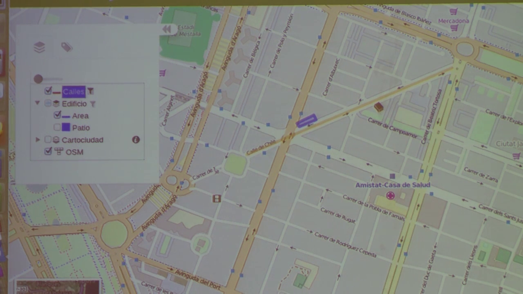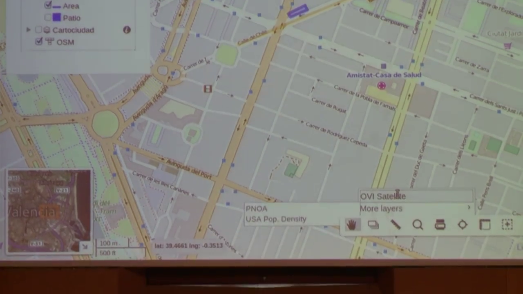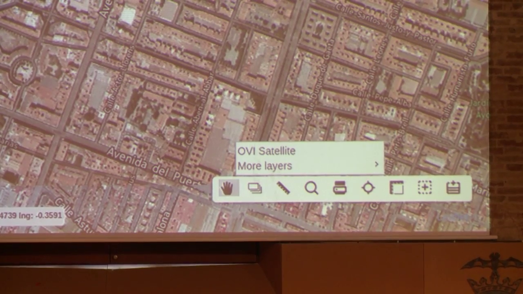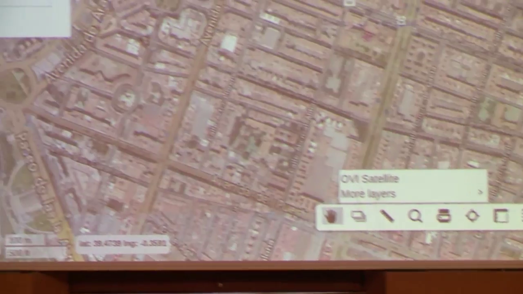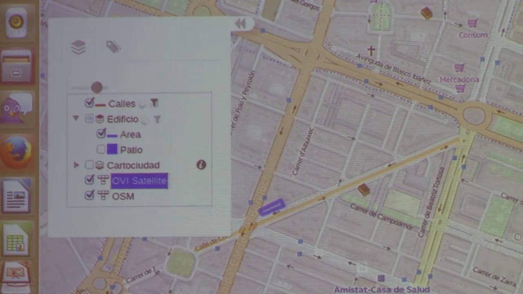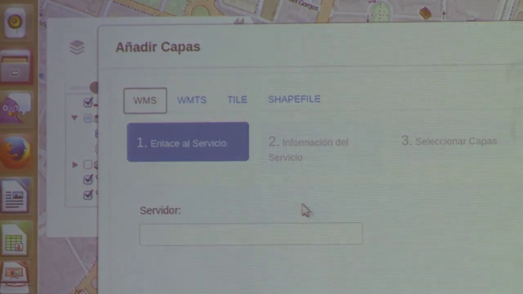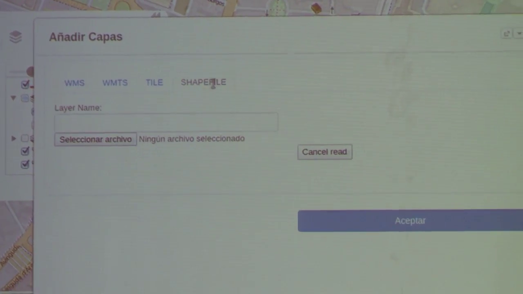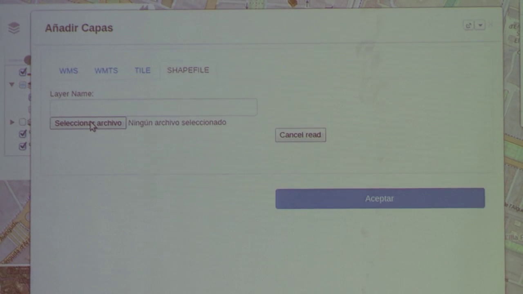As you can see, it's got other functionalities for adding the predefined layers. We can adjust the transparency and the slide, and another interesting functionality is to add the server, or in this case I've got a shape.